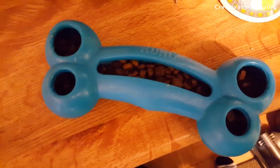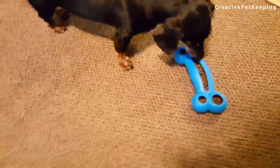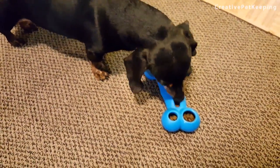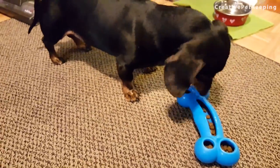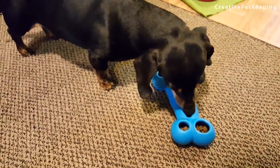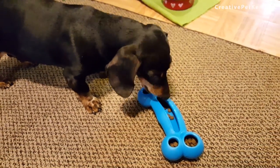You can get a Kong toy and fill it up with food. What makes it practical is that it doubles up as a food dish and a toy for your dog as well. The small crevices do a really good job at slowing a dog down when he or she eats, and because of its compact size it's very practical to bring with you when you travel or go camping because it doesn't take up a lot of room.